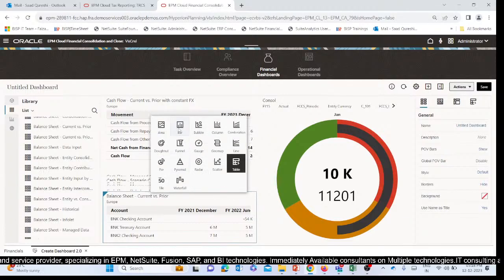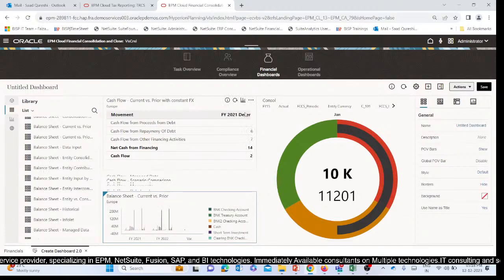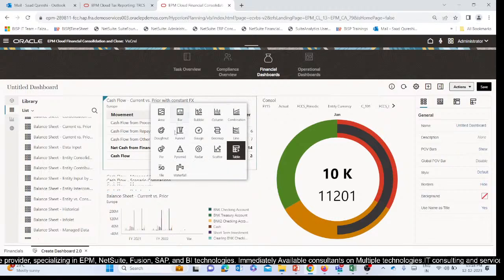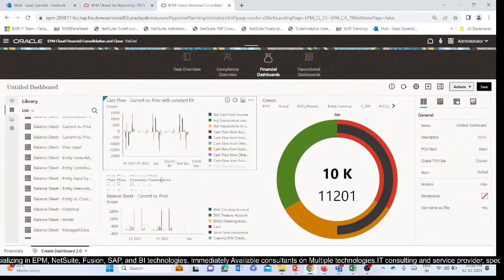Suppose I'm choosing the chart for this balance sheet as table, and for cash flow I am choosing only bar chart, or I can also choose it again, so I can get a clear picture of this. So cash flow and balance sheet you can create on your own, defining all the POVs and accounts accordingly.